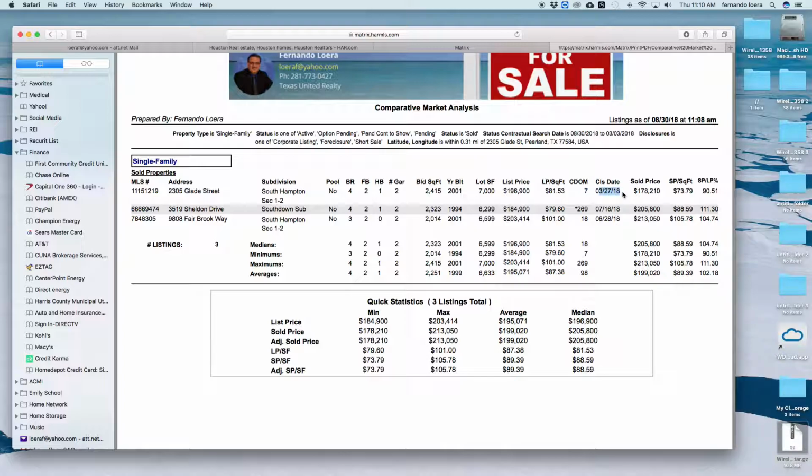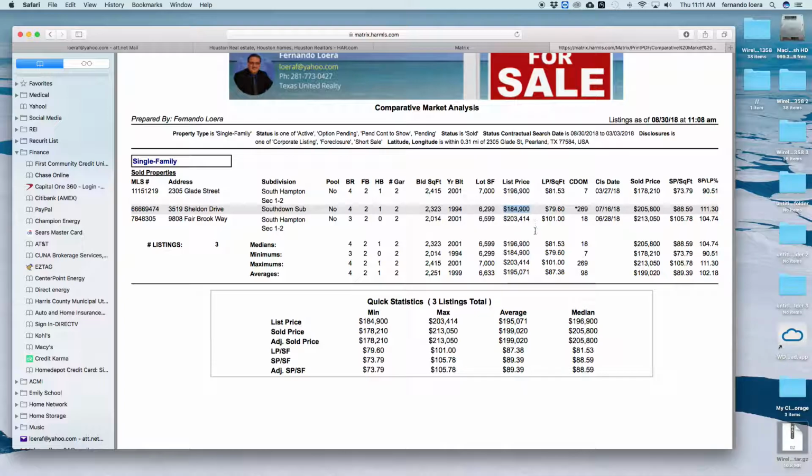They closed on March 27th of this year, 2018. And then the sold price is what they got, which is 178,210. And then the sold price per list price percentage just means that they got less. Usually you want it to be 100%, meaning that you were asking for 196, so you got 196. But in this particular case, they got less, so it got only 90%.